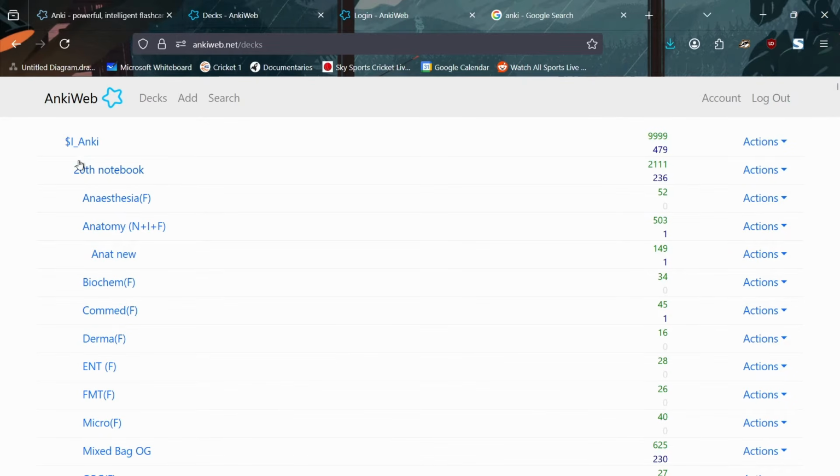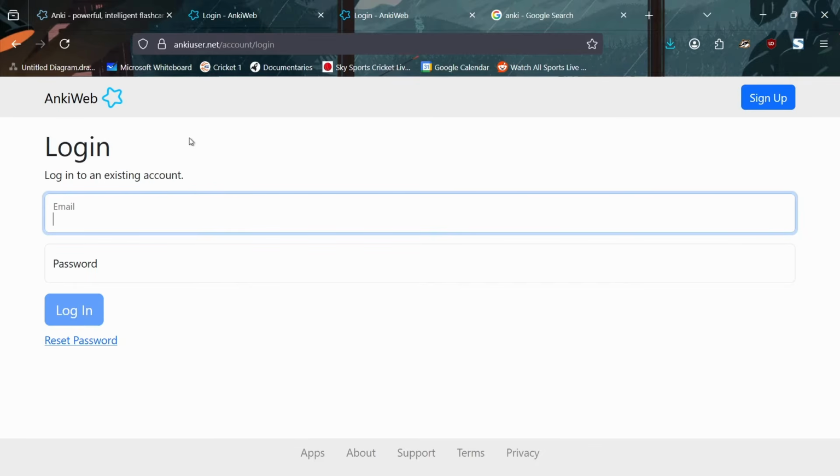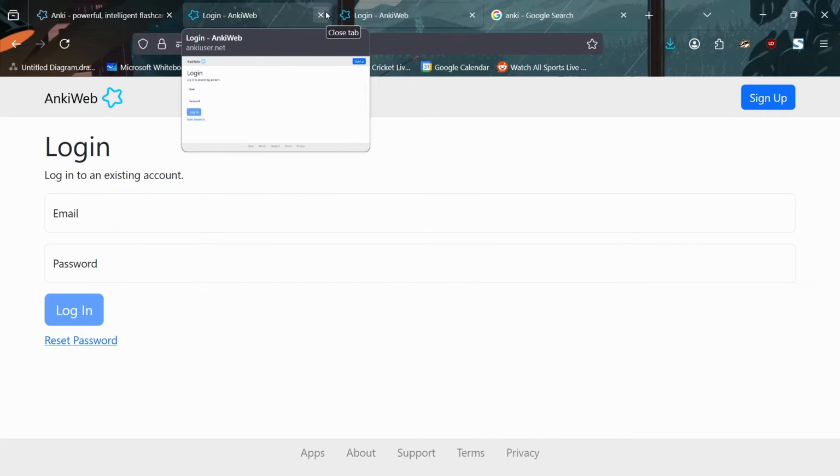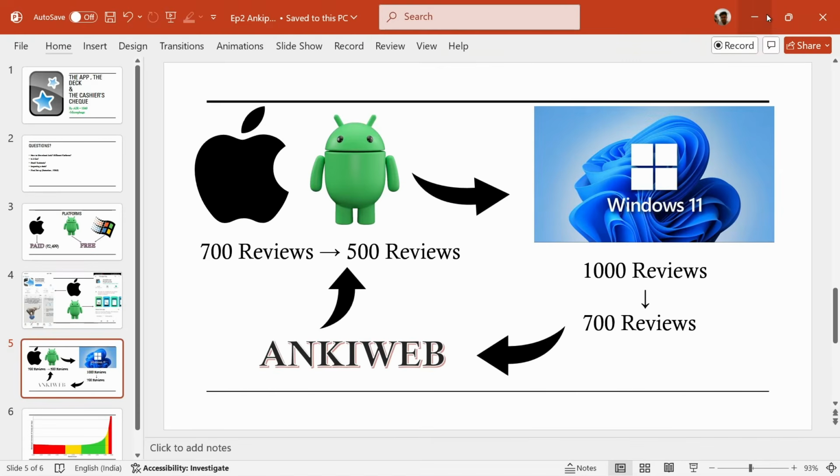So you can finish your reviews for free on an iOS platform by using a browser. For this, you don't need to buy the app, as you can see. I need to log in again, but this is how you can finish your reviews for free on an iOS device. You don't need to think too much about it.